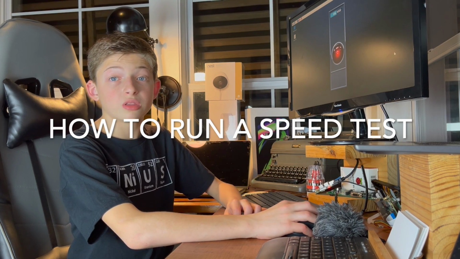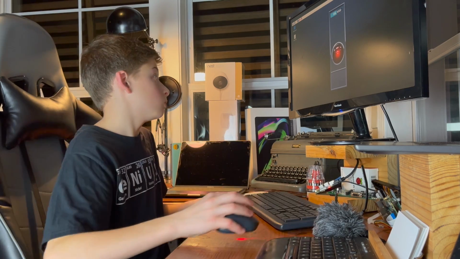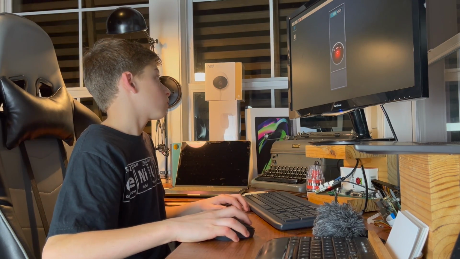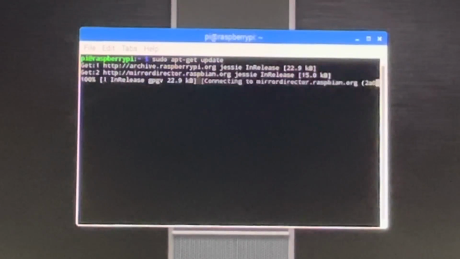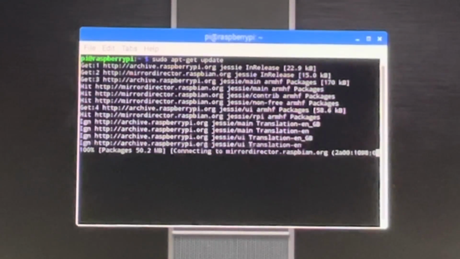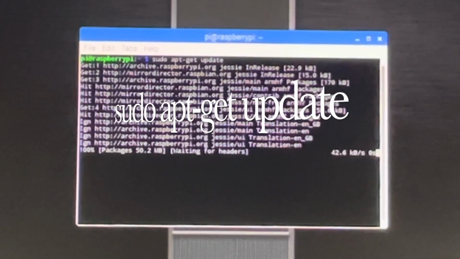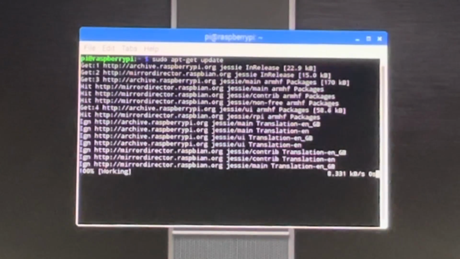To perform a speed test from the command line of the terminal, first open the terminal. It's a good idea to start by checking for software updates. To do this on my Pi, I run the following command in the terminal: sudo apt-get update.